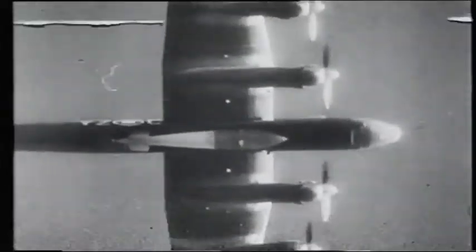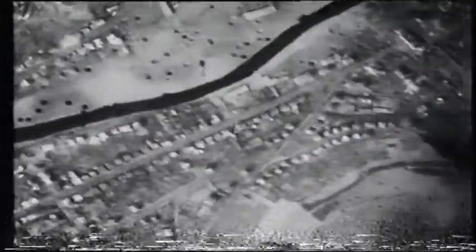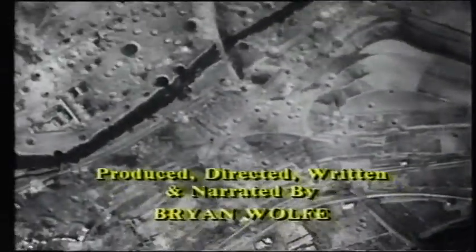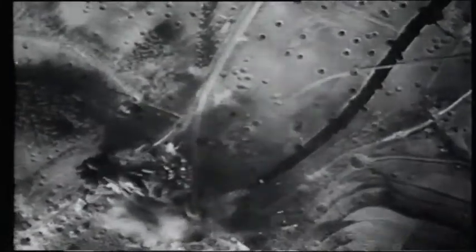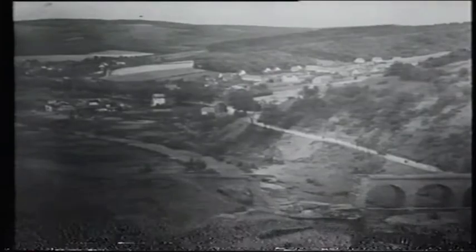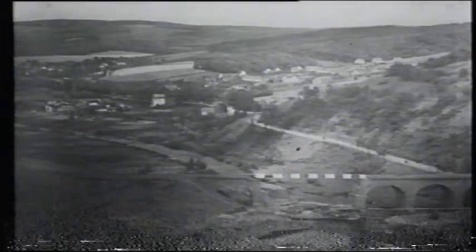On March 19, the viaduct at Arnsberg was attacked by Lancasters of Bomber Command using 6 22,000-pound bombs. This viaduct was one of the 3 main ways of escape out of the Ruhr left to the Germans, and so the attack was clearly related to that carried out on March 14 at Bielefeld. Pictures taken after the attack show that 2 spans of this viaduct were smashed, and a direct hit was scored on the mouth of the tunnel in which the railway runs at one end.